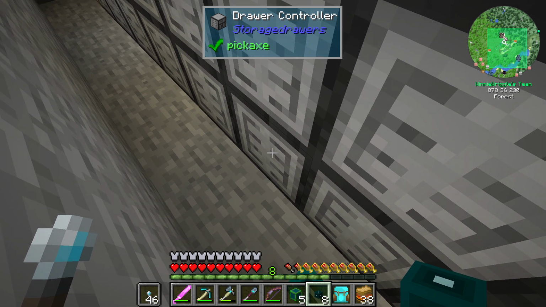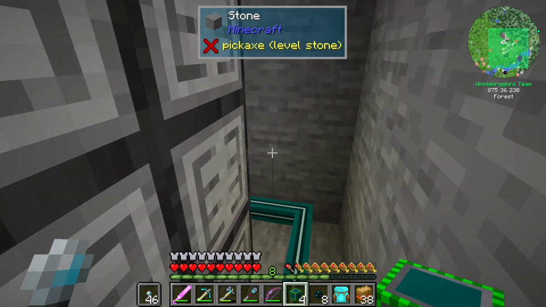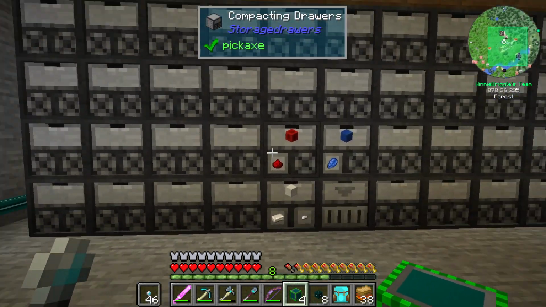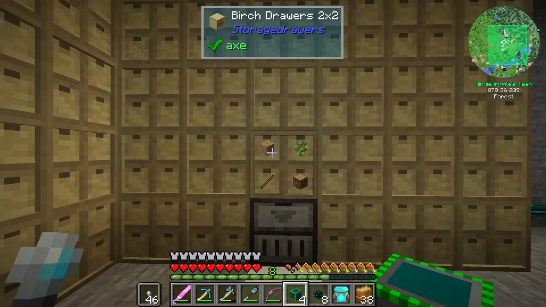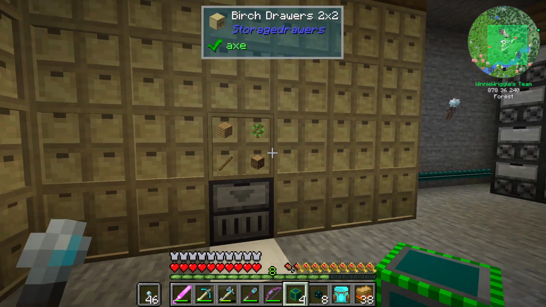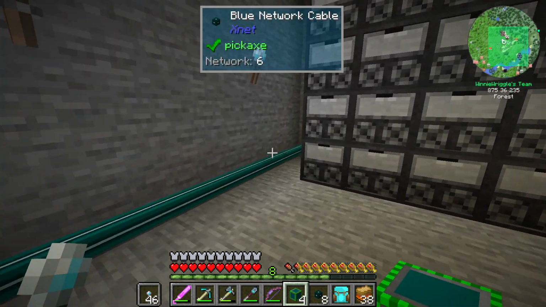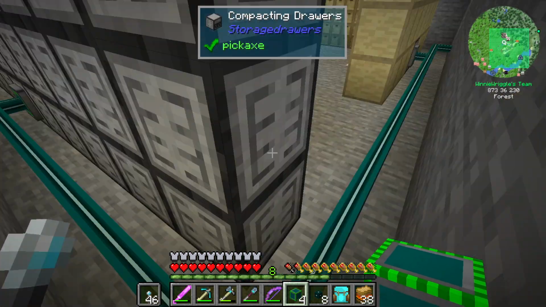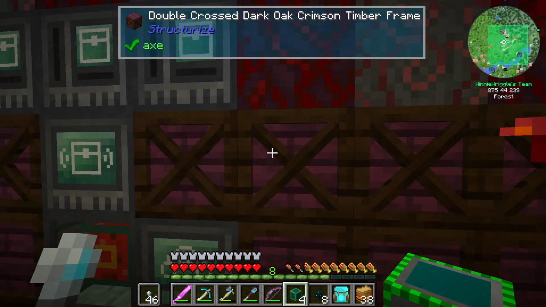This is our drawer controller. So we want to put a connector on this drawer controller. And I will show you, I've gone ahead and put just some example items in our compacting drawer and in our miscellaneous drawers, just so that we can see them in the storage system. So that's everything hooked up. All of the wires and cabling are connected and they go up to our storage scanner.